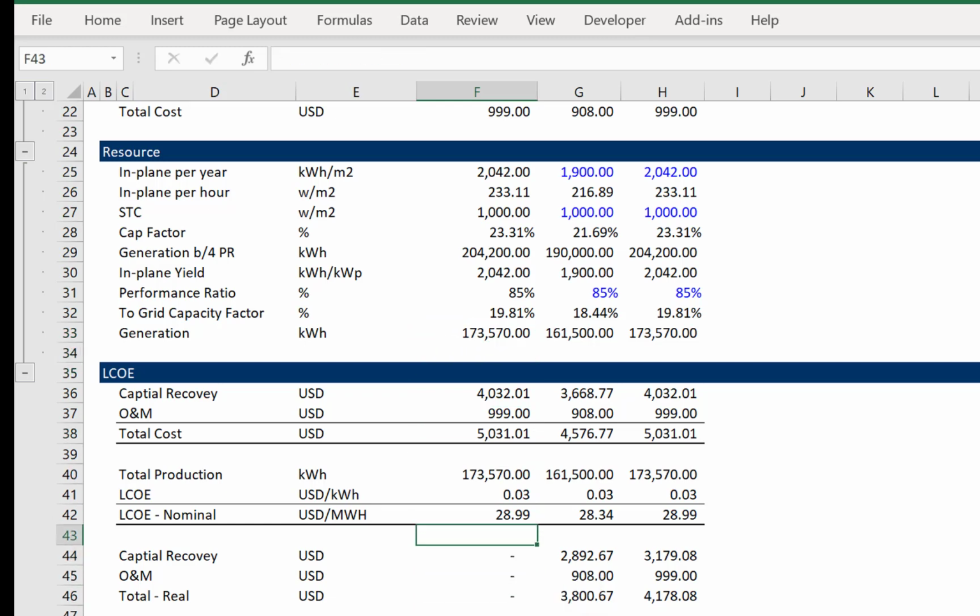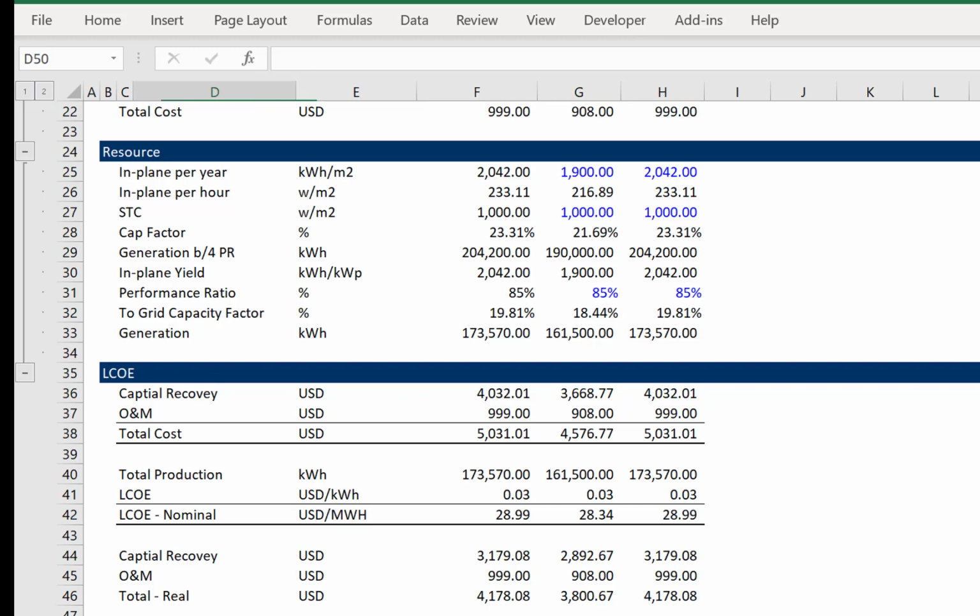Apparently I didn't do the index on this generation. Okay, and then we can put our total cost divided by our total production, and we get a number that's less. And then finally, we take this one and we multiply it by 1,000, and we get a lower number.